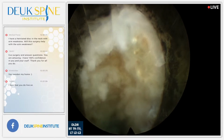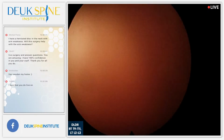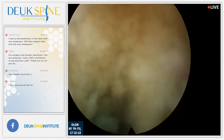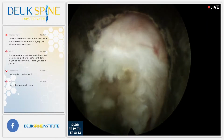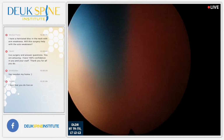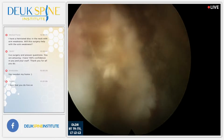All right, just about done here. I'm surprised. Look at all the scar tissue. We couldn't tell based on the discogram, could we? The discogram and the MRI did not show any of this. The MRI showed none of it. Zippo, zero. Show them the MRI if you haven't already seen it. That disc looks almost normal.